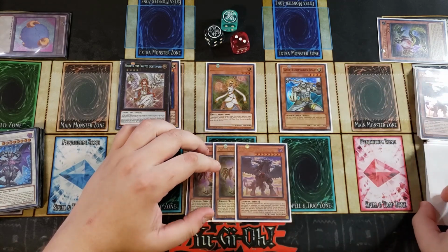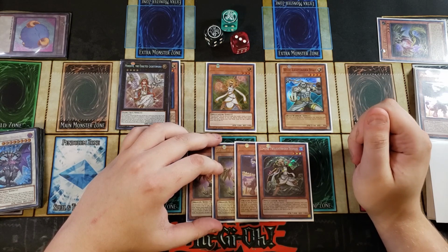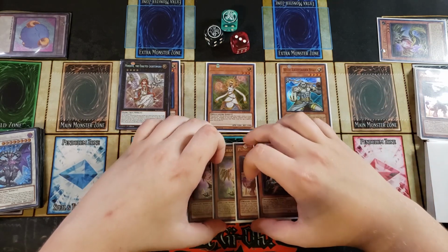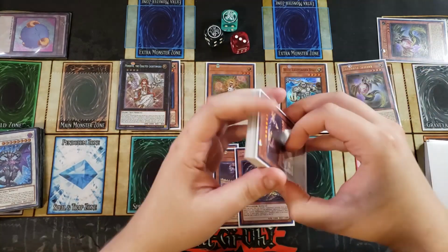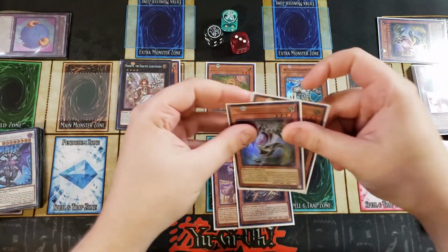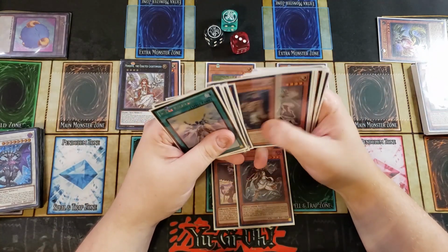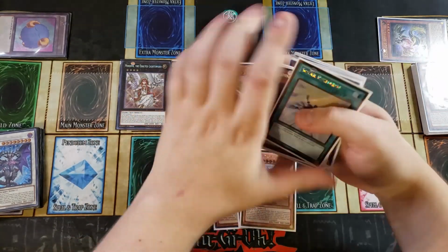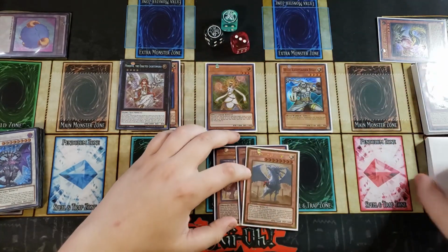So we're going to pass over to the opponent. They're going to do whatever they need to do. We're going to draw for turn into a copy of the Lumina Lightsworn Shaman. So at this point, I'm going to normal summon out my copy of Starliege, and use the Starliege effect to send both of these to the graveyard. Once we do, we're going to grab that copy of Judgment Dragon directly from the deck and go in for the OTK, which is going to be really, really easy with this particular hand.